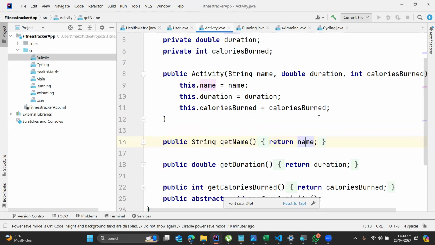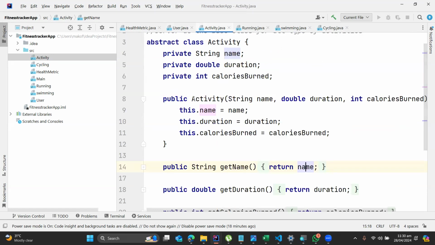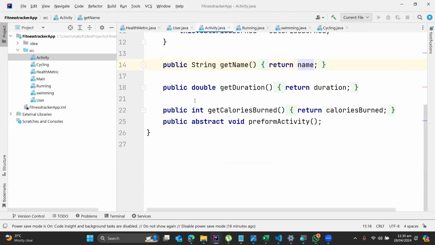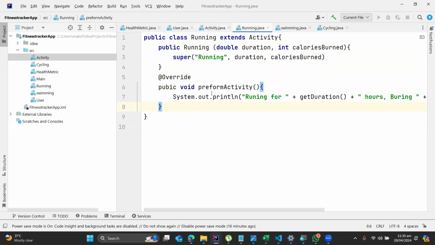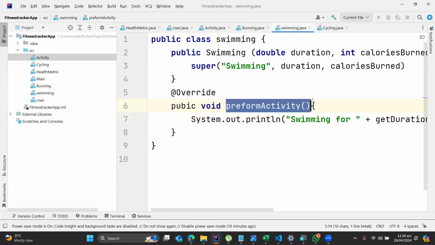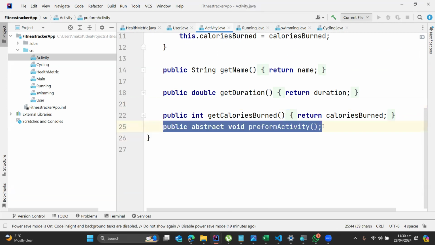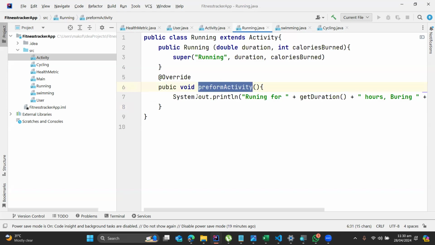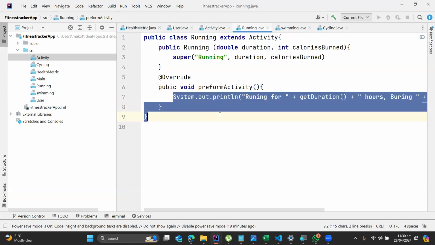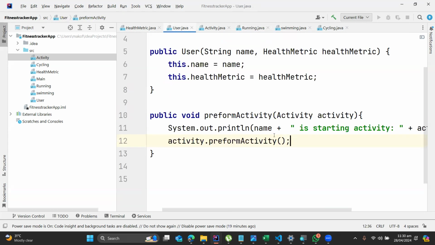When it enters activity, it will go and look for the perform activity that is in the individual activities in which we have and use that. Okay. And we created the perform activity as an abstract class, which means that each of them has the ability to define the perform activity the way they want it. So in user, I've done this.